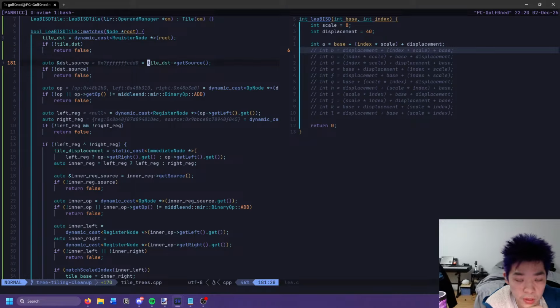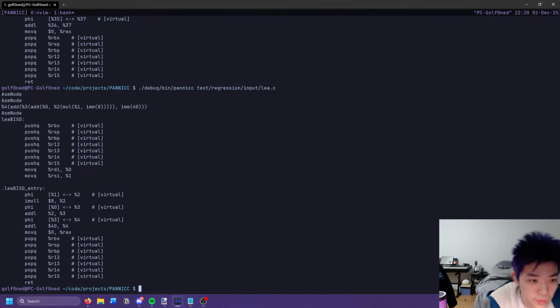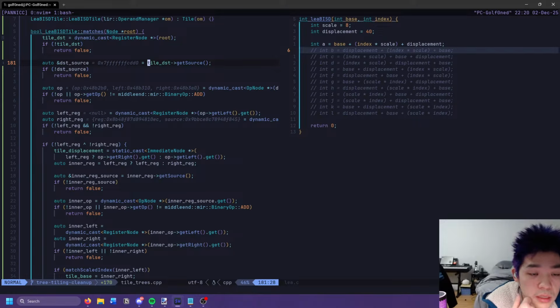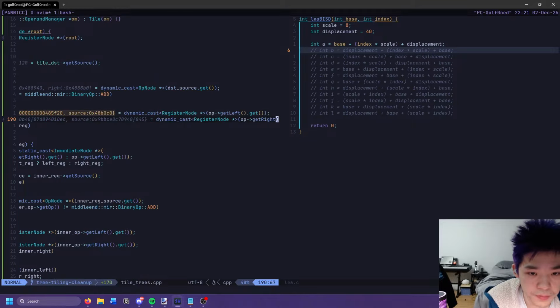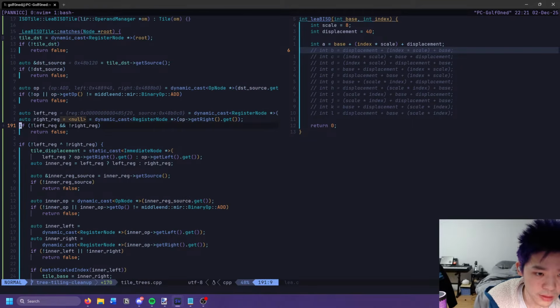Okay, so we get the source. So we're looking at the for here now. So this should be an add. So this should be an add op. Yep, that's correct. Left reg should be 3 and the right should be an immediate, it looks like. So this should be a null pointer. Yep, okay. That's good. So we should go into here.